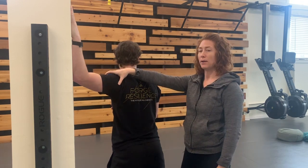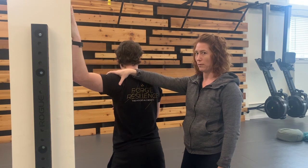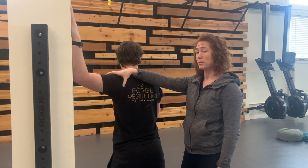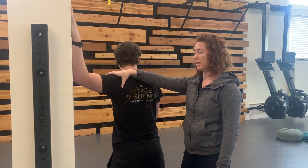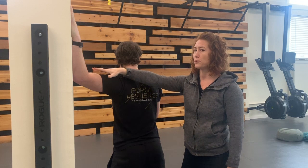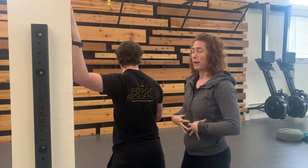And here again, I want you to find a pleasant stretch. So I don't need you to be at your absolute screaming end range. If you're more experienced and you want to go more towards that edge, you certainly can. But generally, we want you to find a nice, pleasant stretch. No pinch, pain, burning, anything like that. From here, start your breath pattern.